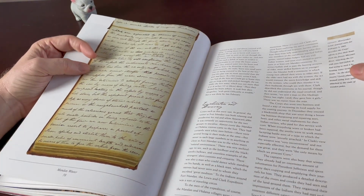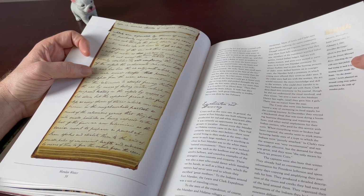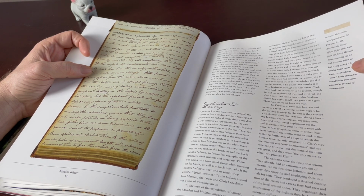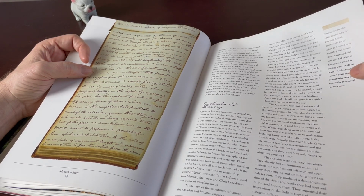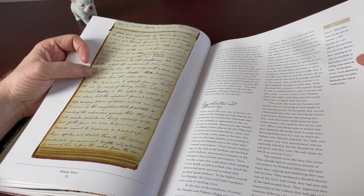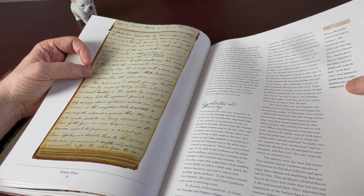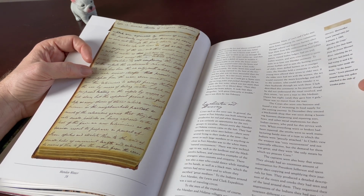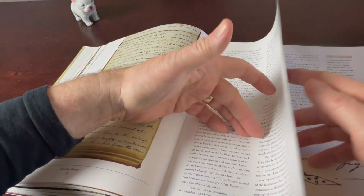This is speaking about what looks to be a letter or journal. Meriwether Lewis's journal entry for February 3, 1805 describes the Corps' efforts to free their boats from the frozen Missouri River. Attacking the ice with axes had failed, as had trying to melt it by heating water inside the boats. As a last resort, Lewis planned an assault using iron spikes attached to the ends of wooden poles. That was a little smudgy, that's why that was hard to read.